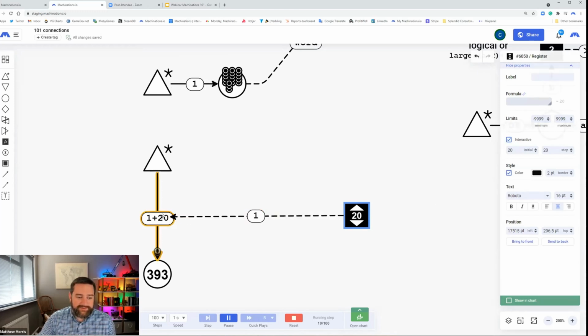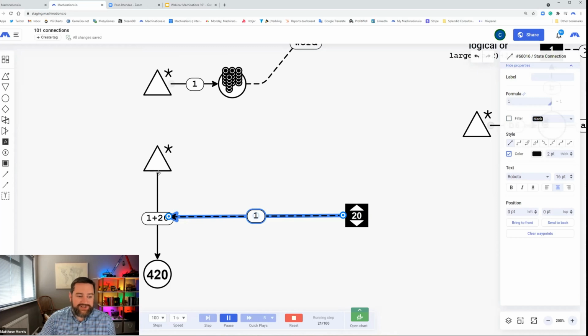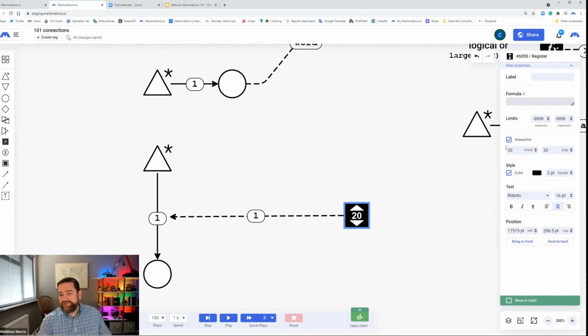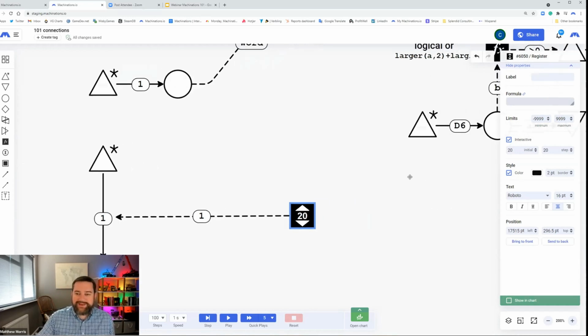So here I've made it interactive. I'm using a +1 on our state connection into here, and I can use this and tick this up and down as we go to control this flow rate. It's really important. Now I've made that 100. When I reset my model, it's going to drop that back to its initial value of 20. It's not going to remember exactly what I've changed that to during the simulation. It's not going to keep that information.